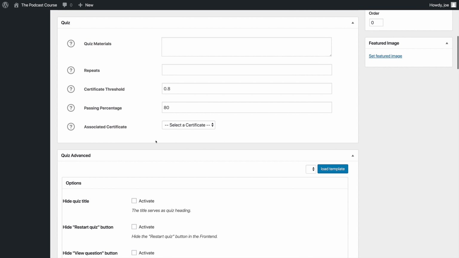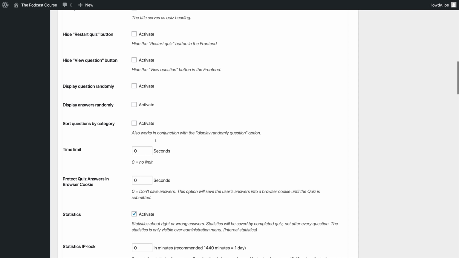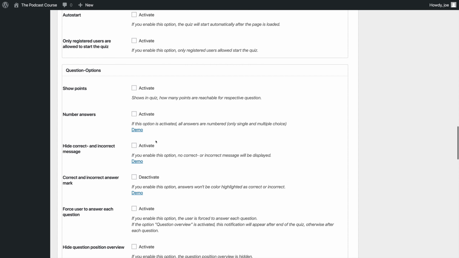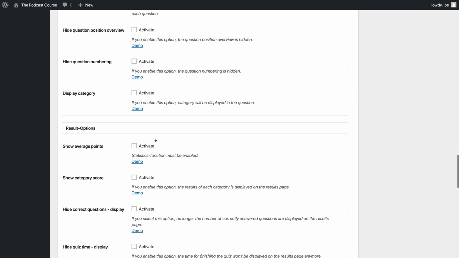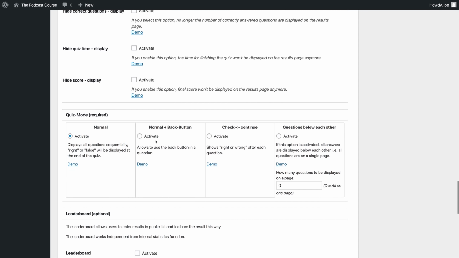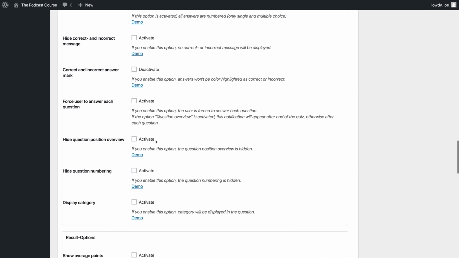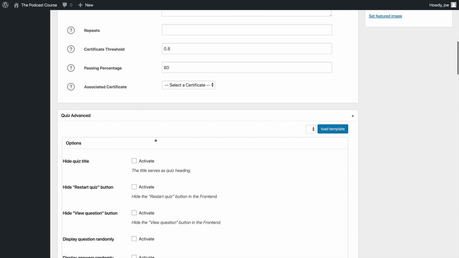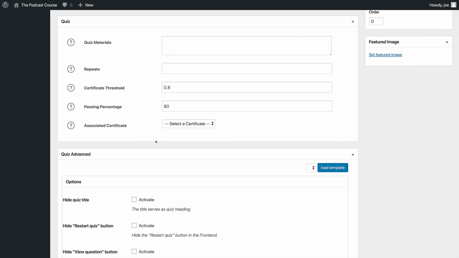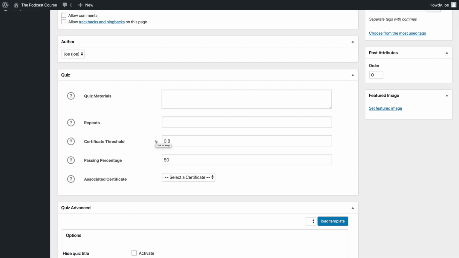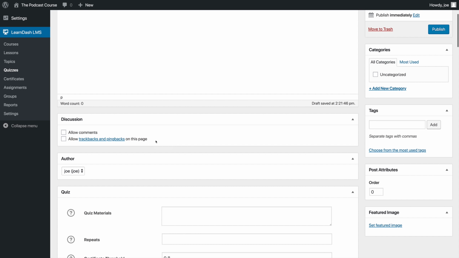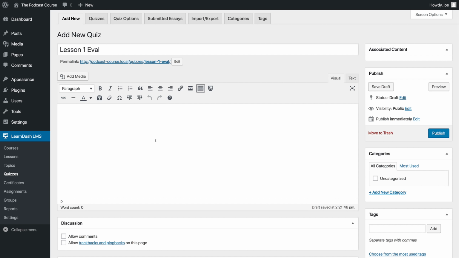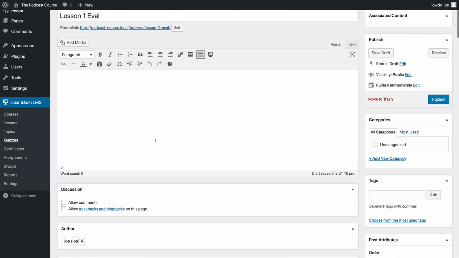And there are a lot of different options for putting together these quizzes. These first set of options that we're going to look at don't involve creating any questions yet. These are just options to describe the quiz. Luckily, we can create a template so we don't need to redo this every time. But we are going to have to save the quiz before we can start adding questions to it.